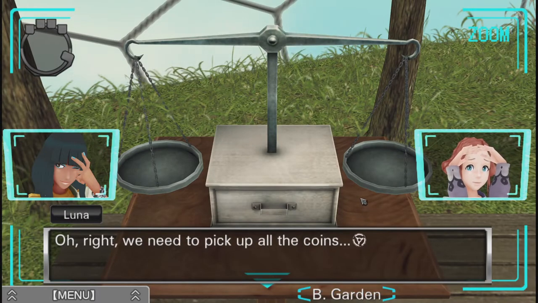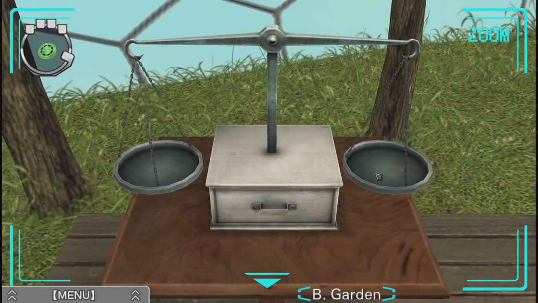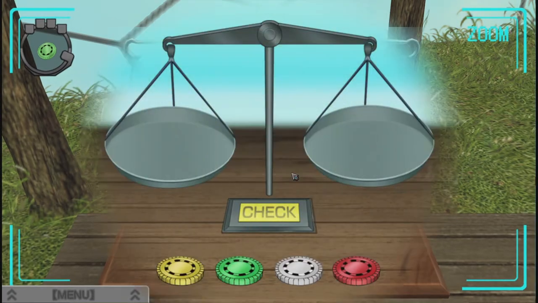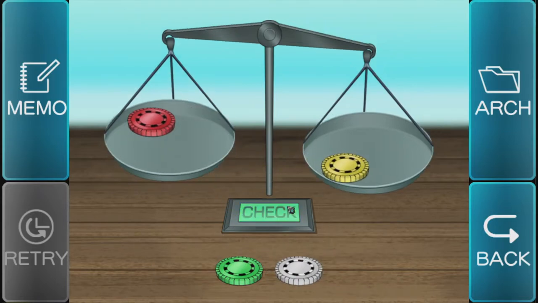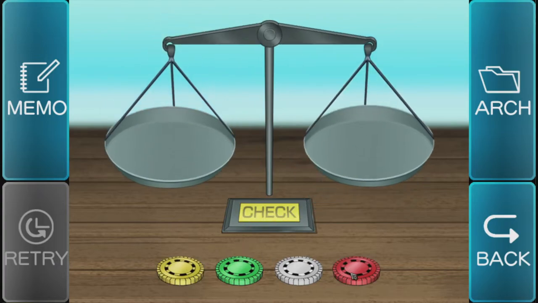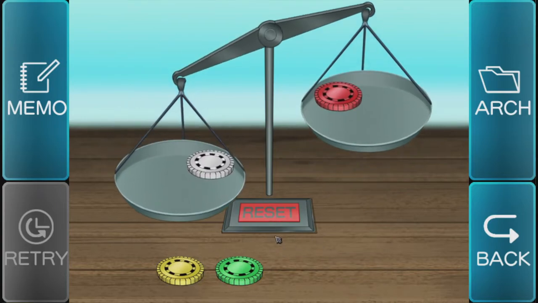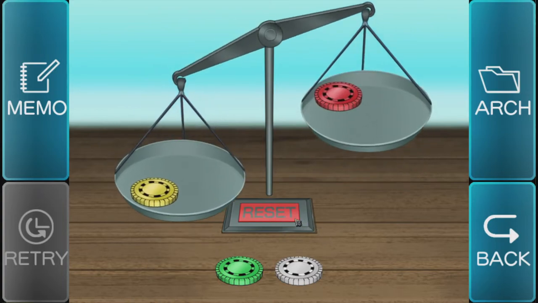Oh, right. We need to pick up all the coins. Oh, no, I've got the coins. Does that have to do with anything? Well, now we know that the green one is the heaviest. Second heaviest, we need to determine. Red. Here. Yep. You are incorrect. Immediately. We know that red's heavier than yellow, though. Red heavier than white? No. White is the second heaviest. Green, yellow, white, red. And then of these two, yellow and white. So it's green, white... You haven't checked yellow, red? And white. We don't need to.